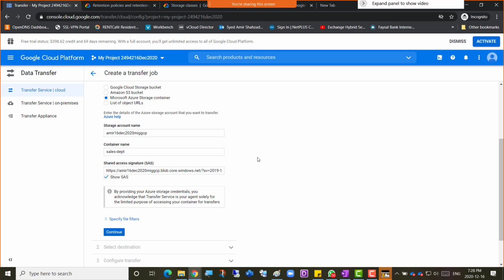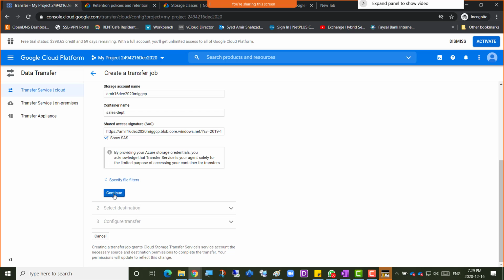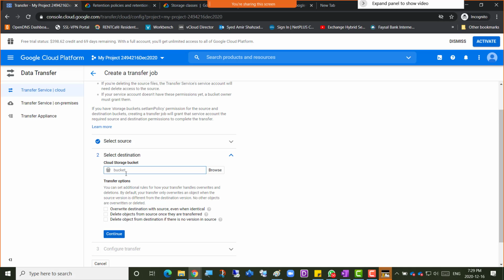So as far as I want to migrate data from Microsoft Azure, whatever information it wanted, it seems that I have provided that information. So I'll just go ahead and click next, continue, and then it says, okay, destination, where do you want to put this?